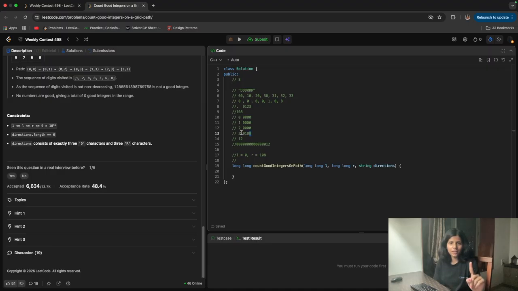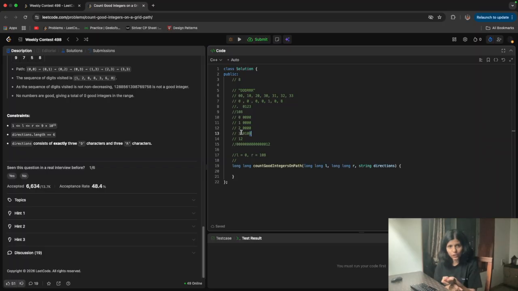Now another variable came, which is the limit. So we need to check the limit also here, whether it is exceeding that limit or not. If tight is equal to 1, then I need to check that it's not exceeding the limit.